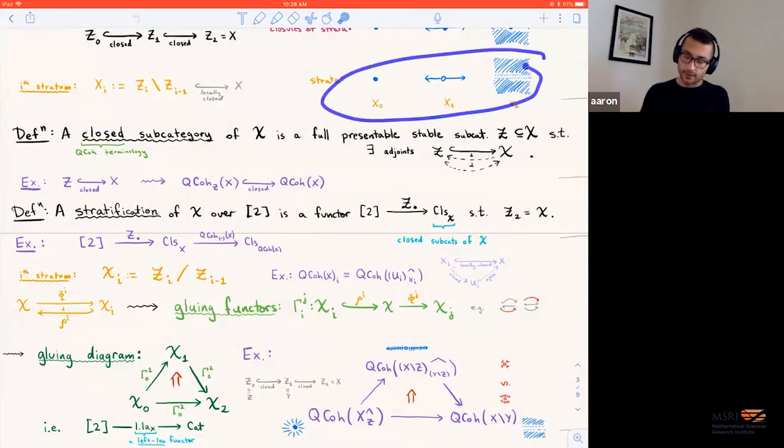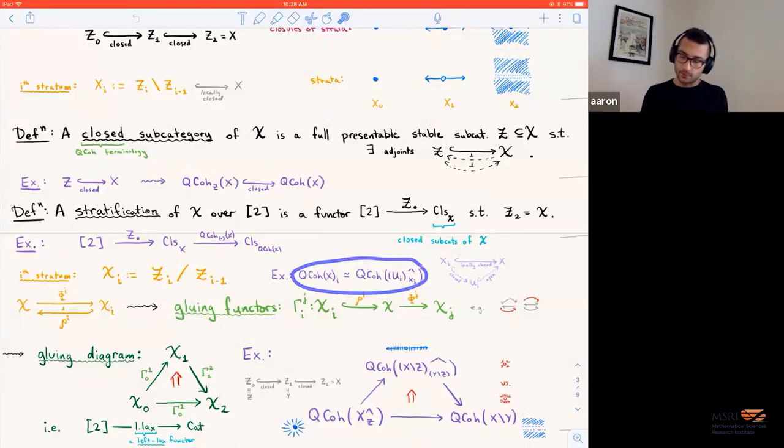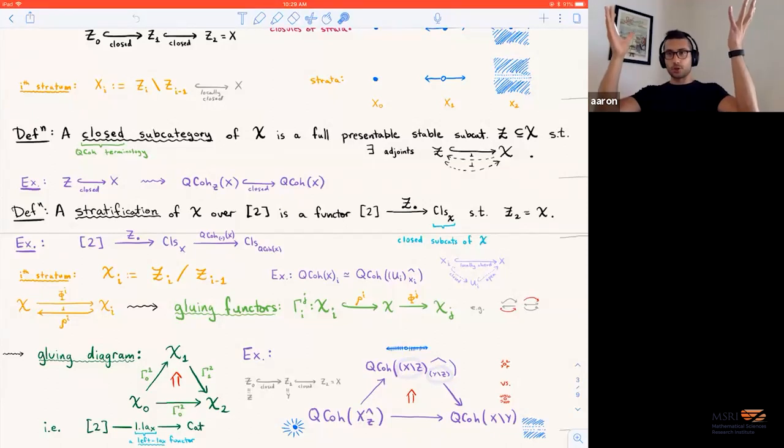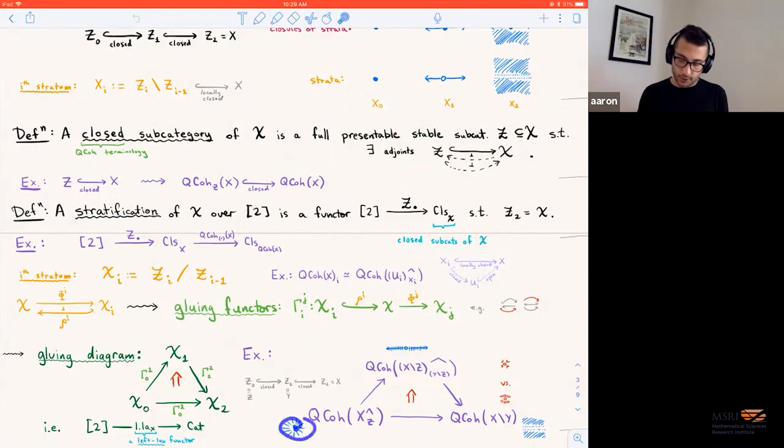So we had these pictures of the strata, and I had this description of the strata. So QCO of this formal completion, that's the origin, the formal neighborhood in the whole plane. And then this stratum is just X minus Y. Oh, I wrote X, Y, and Z instead of Z zero. Hopefully it's clear what I mean. The middle term is the formal neighborhood of this complement inside of that thing. So these operations are you just push to the whole thing and then you restrict. So if I push from here to the whole plane and then I restrict down to here, you can imagine that it's like this picture. It's this deleted neighborhood and the fuzz is kind of going in every direction except the horizontal one.